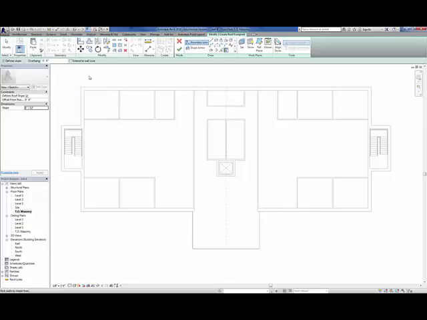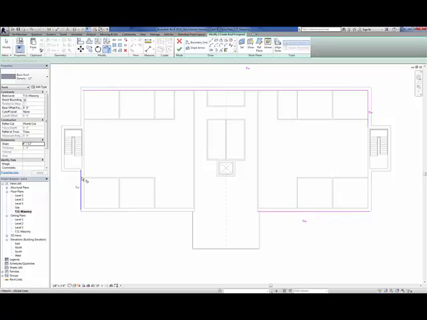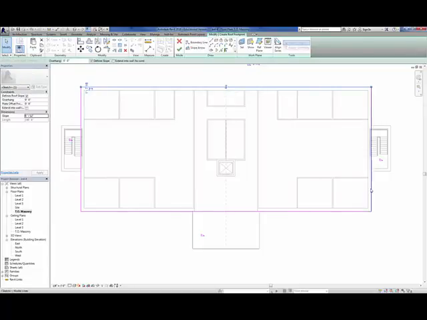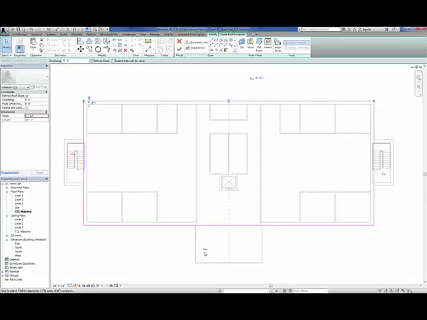And we're going to go around our building and let's start picking some of these walls. So this wall right here, this wall, and this wall. Now the reason I'm only picking one on each side is because we want these walls to all match up here in a minute. So I'm going to use my trim extend. I'll have to flip a few of these walls to the outside edges. That's okay. Flip that one out. That one out. So all of the walls should be highlighting the outside edge of our walls. They should all be at a 6/12 pitch, and every one of these should be pitch defining.